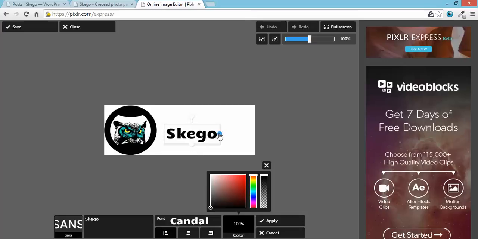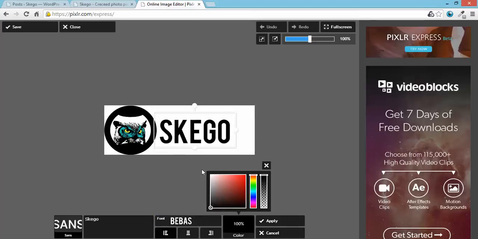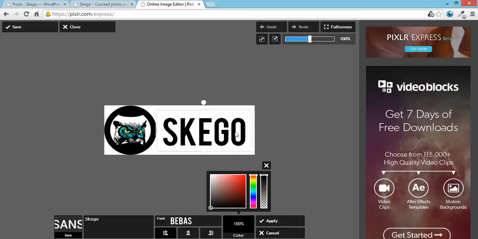And to change the size, you just do like this. And then you can change fonts here if you find something that looks better. This one I actually prefer right now.